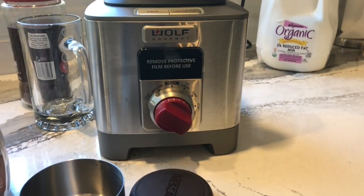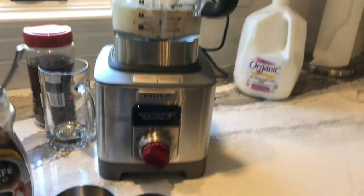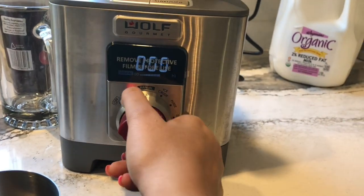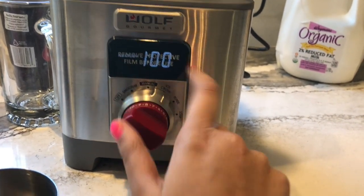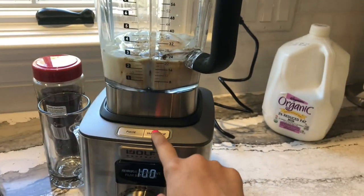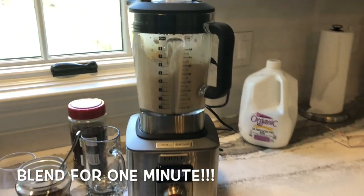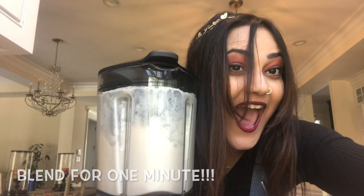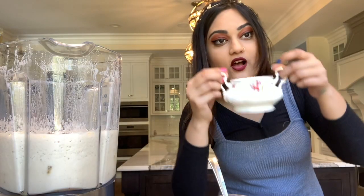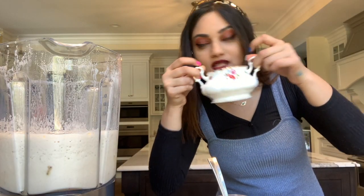And so the thing that I really adore about this blender is that it will do everything for me. So I'm gonna change the setting to ice crush, and that takes about a minute. And I'm gonna press. If you want, you can also add some sugar for some sweetness.